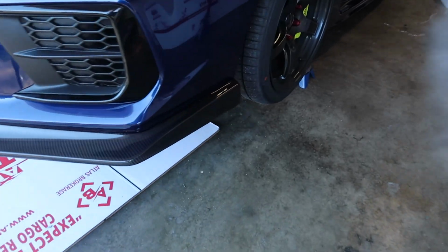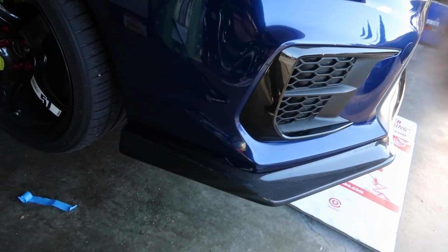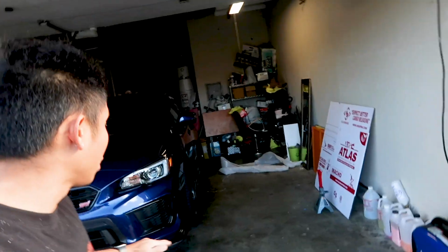Alright guys, lip is on. Woo! No gaps or anything. Just had a little scratch in here, but it's alright. So let's check under the bumper. It's all screwed. Screw your mama. Just kidding. And then now we're gonna put down the car, and then let's see how it looks. Let's get it.